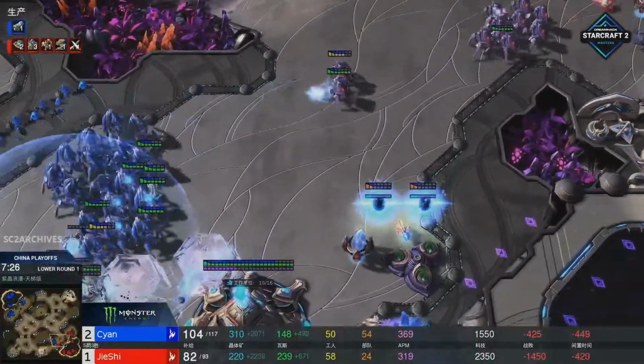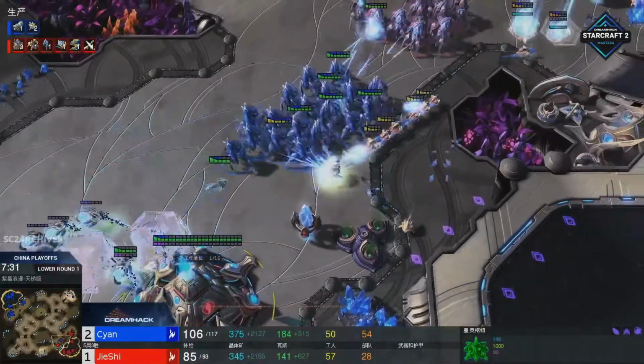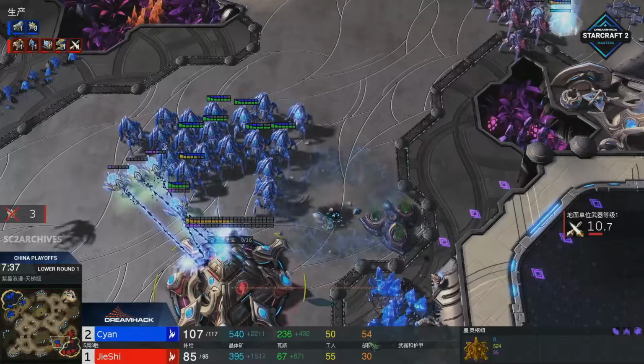Big blink forward there from Cyan. He does certainly have a giant Stalker advantage. Third base under assault and almost certainly dead here. JieShi just caught with his pants down. Nothing at home here, or not enough, I should say, to stop this attack.